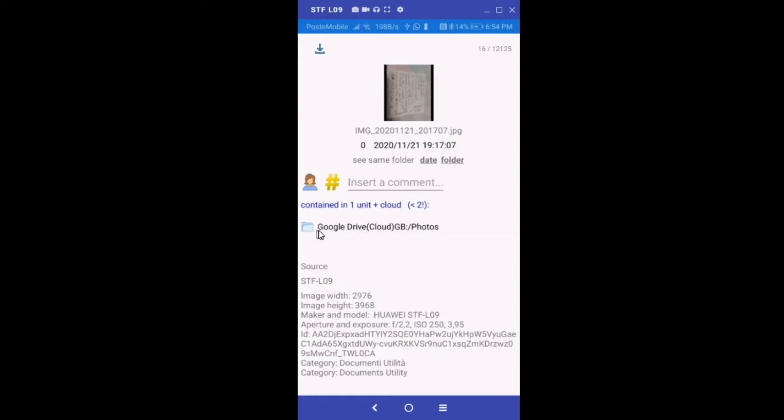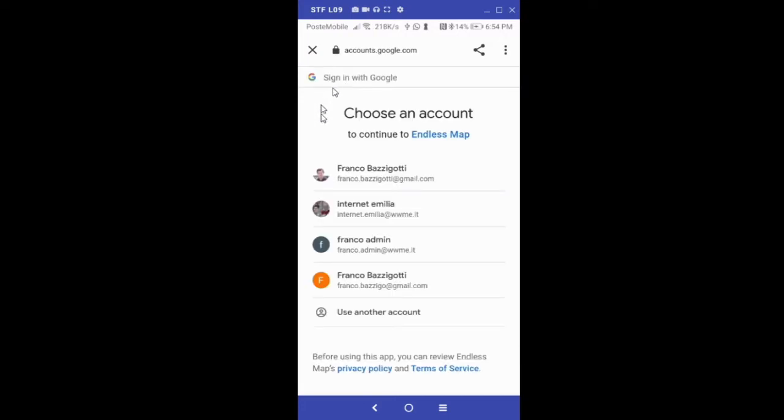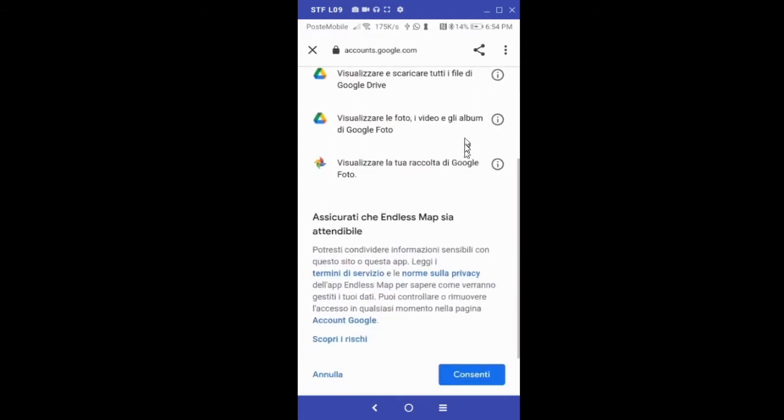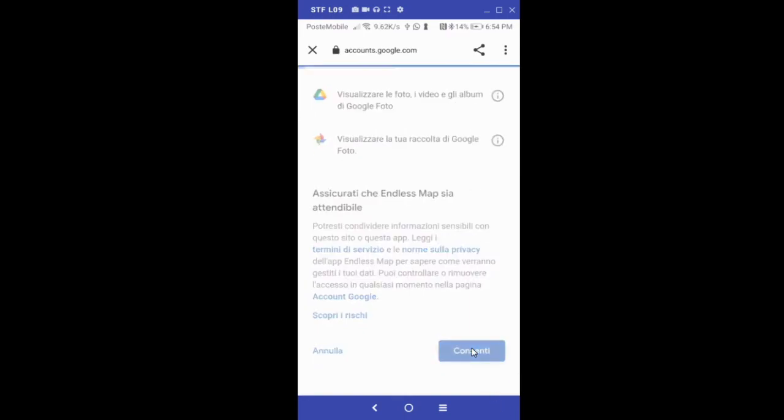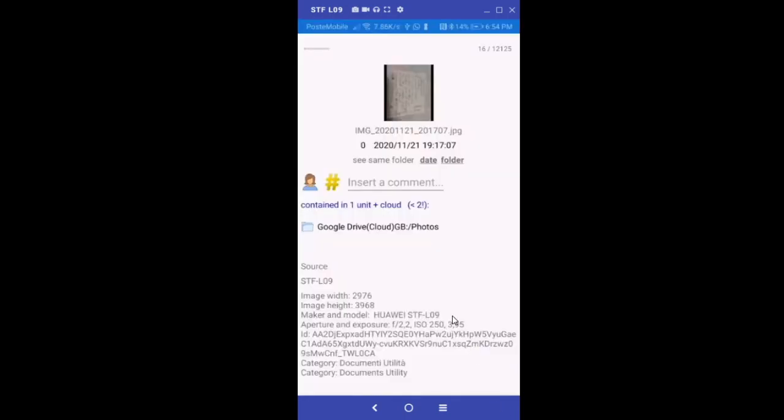You see, this photo is not stored on the smartphone, but it's stored only on Google Drive Photos area. But we can click on the top left download icon, and we receive the consent screen. We select the correct account. We give all the grants that are needed.